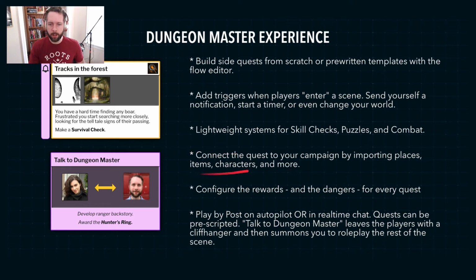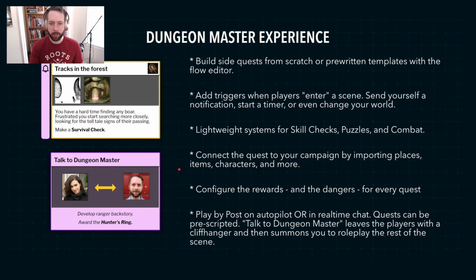The game master would be able to connect the quest to their campaign. Again, with the right APIs, especially, I could have places, people, things, articles, art from your world in a system like Legend Keeper just instantly imported into this system with a few quick commands. So you could potentially receive a template of a side quest, something that someone already wrote, and then you could kind of Mad Lib style go around and replace all of the proper nouns with things that actually matter to you, and maybe tweak the story a bit, maybe add a scene, and then you have a quest built almost instantly.